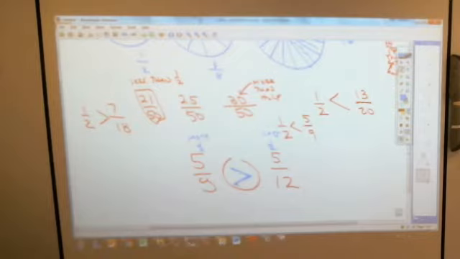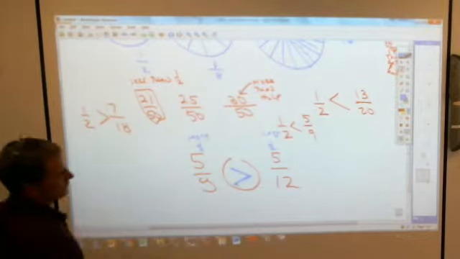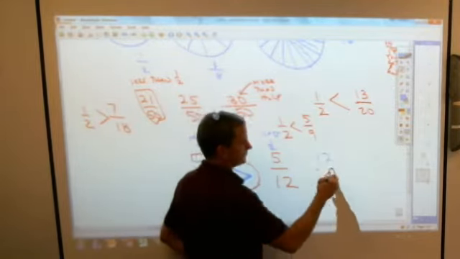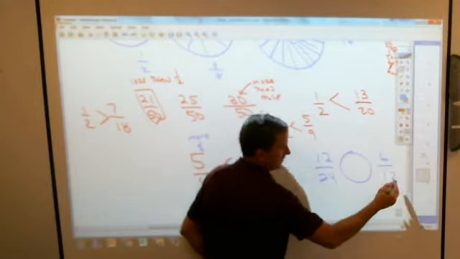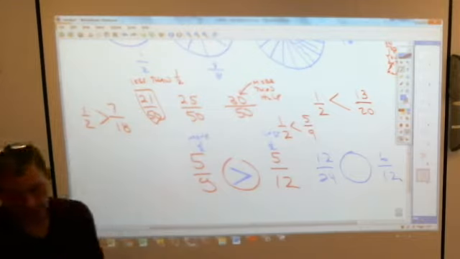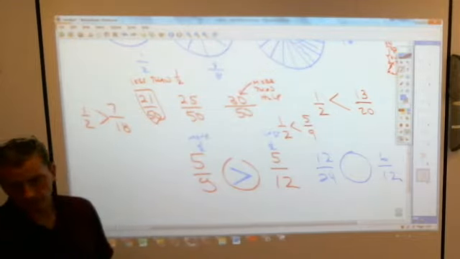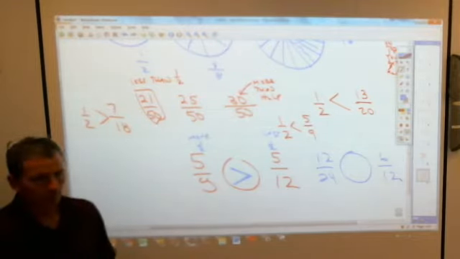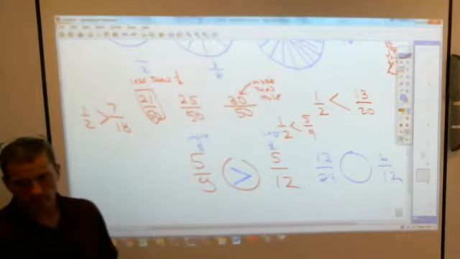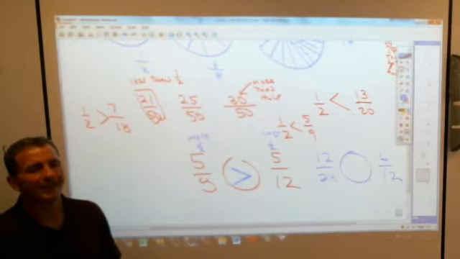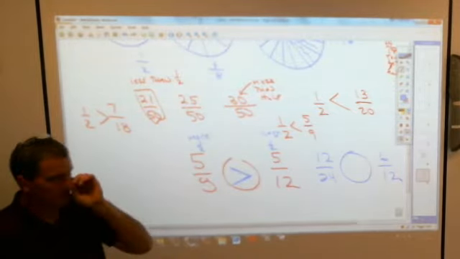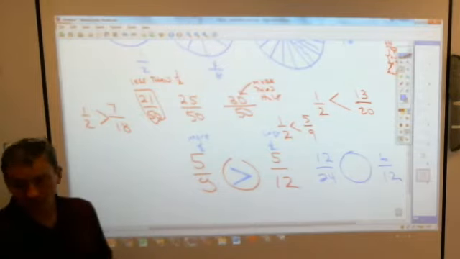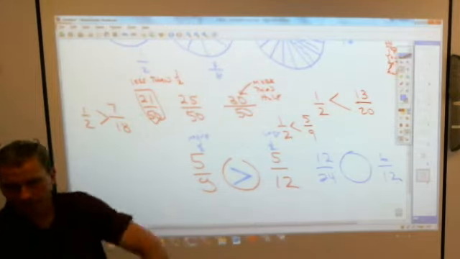Ooh, it gets to be kind of tough. How about this one? 12/24 or 6/12? 12/24 compared to 6/12. Which one is bigger? Which one is greater than? Again, when you get there, think about how they compare to 1/2 and go from there. You can't just say that 24 is bigger than 12 because it's a bigger number. No, that's just how many pieces you cut. It all depends on how many pieces you cut.